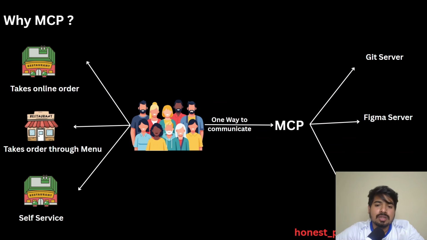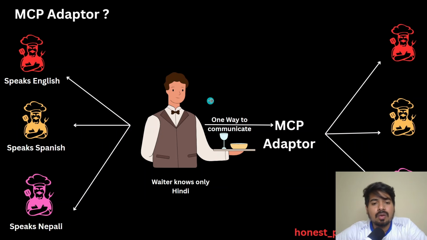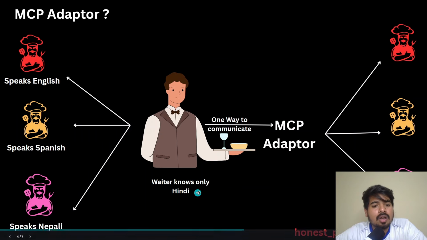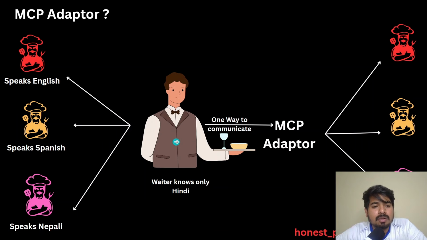Now, similar to the analogy for the MCP, the next question could be something like this. What if the chefs and the waiter communicate in different languages? As you can see, we have three different chefs communicating in three different languages, and we have a waiter who communicates in yet another language. Obviously, in order to have communication between the waiter and the chefs, we need a translator. In the similar MCP part, we have the MCP adapter. We don't need to learn different tech stacks in order to connect with the Git server, Figma server, and Notion server. The MCP will take care of it, connecting with the different servers using the MCP adapter.